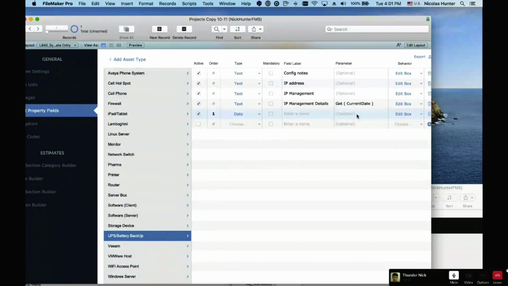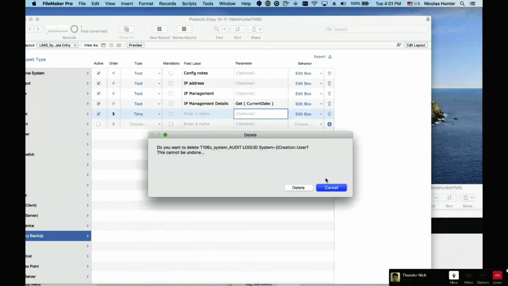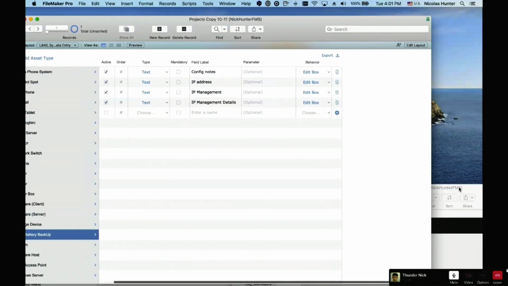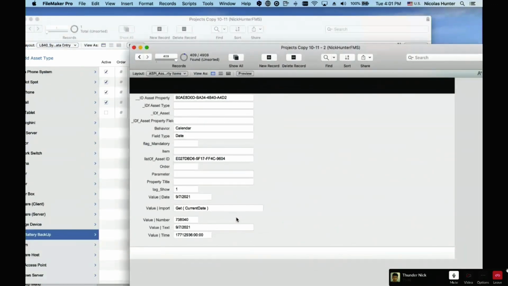Is that a date? And you put get current date, that is good, okay? But if you put a time and you said get account name, it won't work, which is normal, right? You can put get current date in a text field. That will work, but it won't be a date. You understand that all will make sense tomorrow.